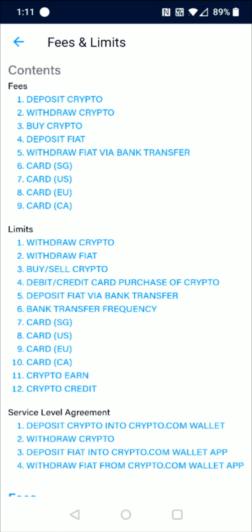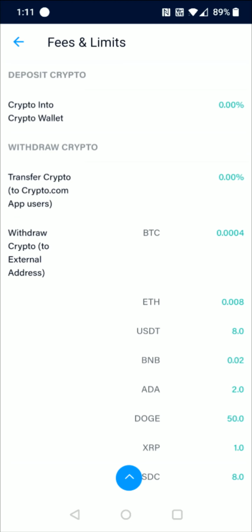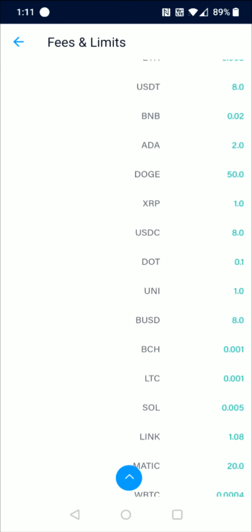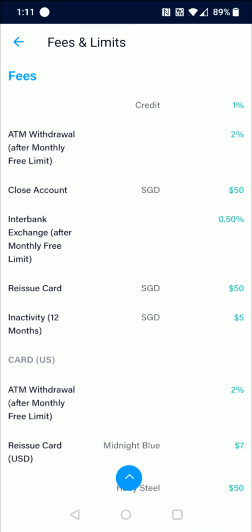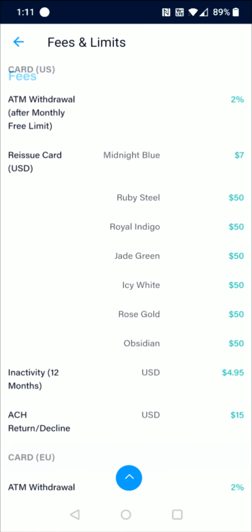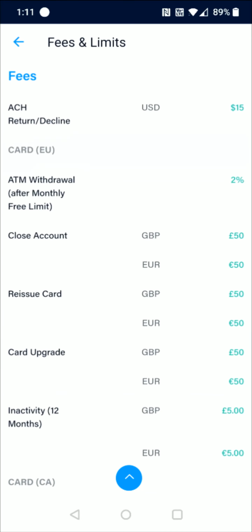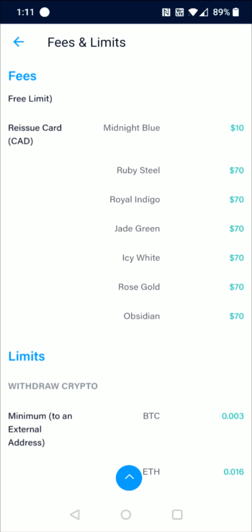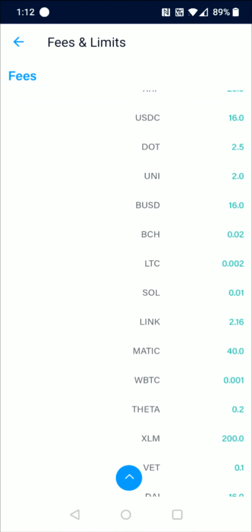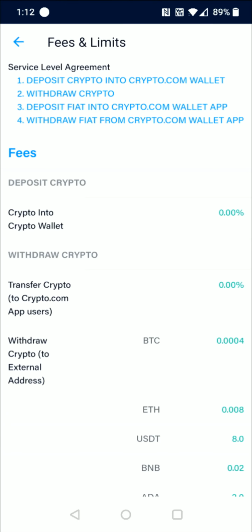And a lot of you guys are probably interested in the fees, so if I go here towards the top, you can see all the different deposit and withdrawal fees that are associated with your Crypto.com account and for all of the different coins. And there's more categories than I can conceivably go through in this video without making it ridiculously long because all of you guys probably have different specific questions on the fees and how they apply depending on where you live. And there's a ton of useful information in this fees and limits area, and I hope that you're able to find the information that you're looking for in this area of the Crypto.com application.